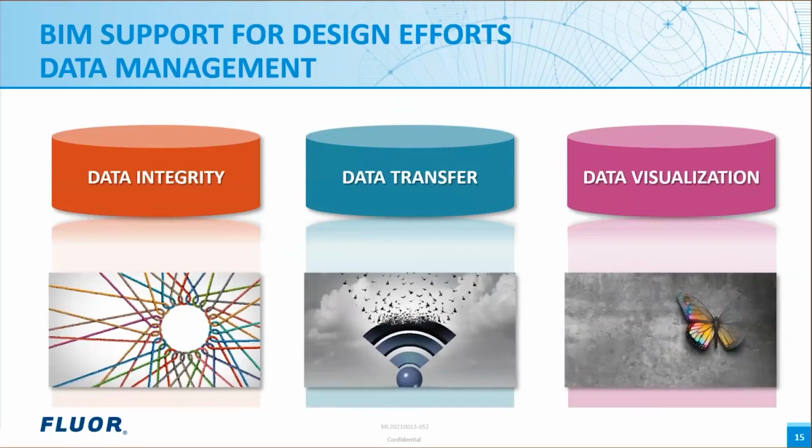There are three main pillars of data management: data integrity, data transfer, and data visualization. All the data must remain intact and unchanged between authorized updates. The CDE, Common Data Environment, is a single source of truth, and there is no room for duplicate data, asset, nor content. Data integrity is multifaceted normalization with a standardization of items such as the LOD, level of development in product stages, material definitions, object construction classification, and other attributes, which will be used for data reporting and quantification purposes.